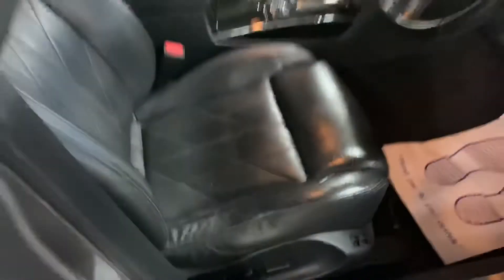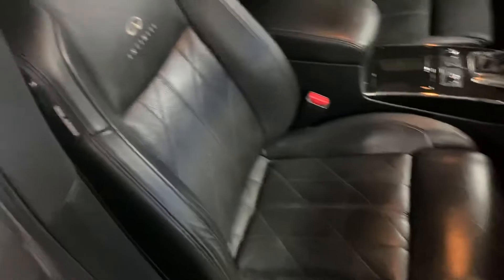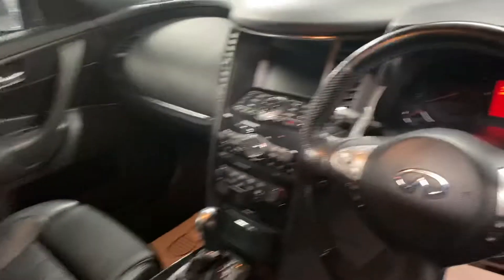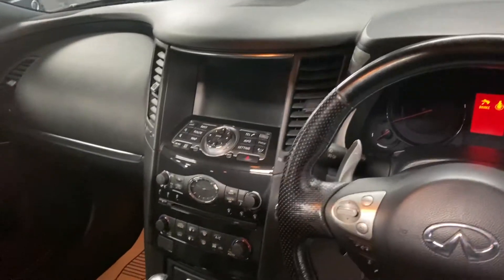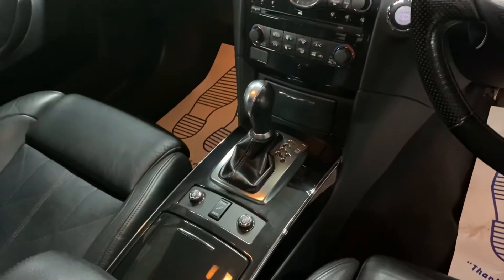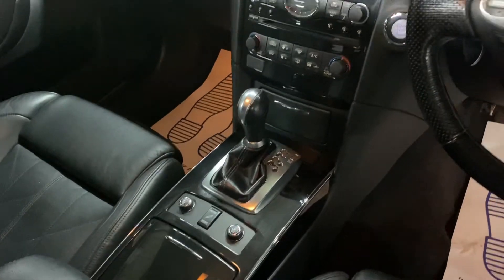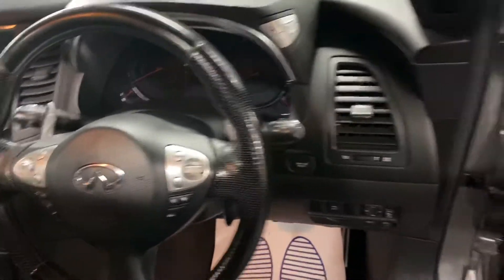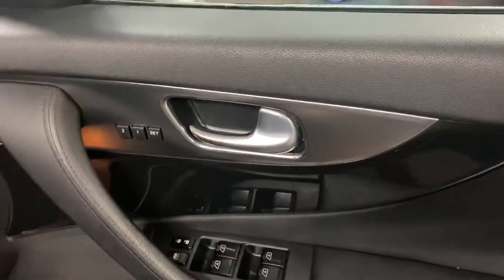Keyless entry, keyless start, crested seats. All your navigation pops up on there, your climate control, your automatic gearbox and your suspension settings — you can have it in comfort or sport depending on how hard you like it riding. You've got a paddle shift for your gears also, and electric memory seats, same again in the rear.